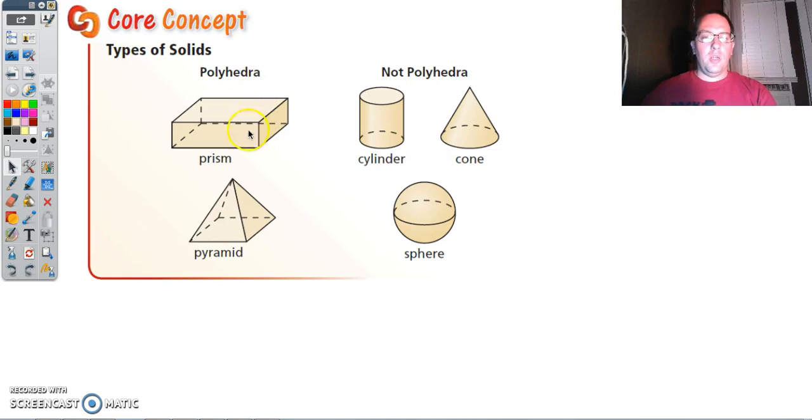All right. So a polyhedron is a figure that has flat faces. Notice these over here are not polyhedra, because they all have curved sides, curved faces, kind of surfaces. All right. One thing to mention, the corners here are called the vertices, just like they are in a two-dimensional figure.